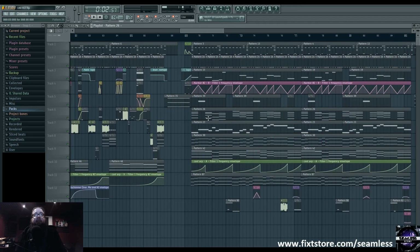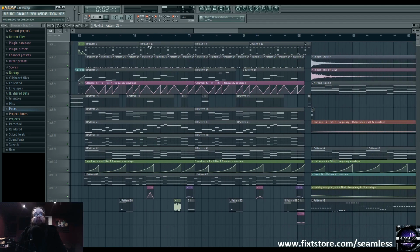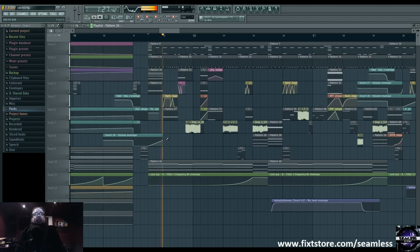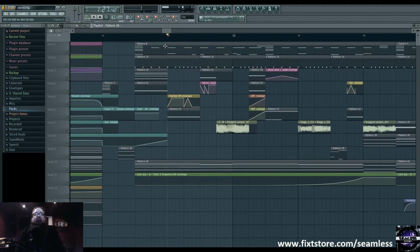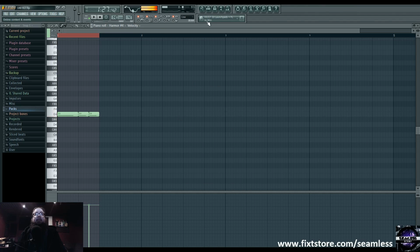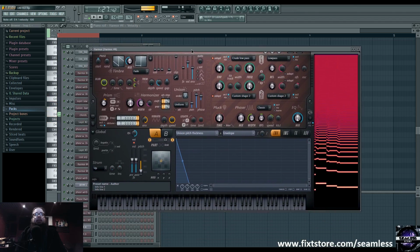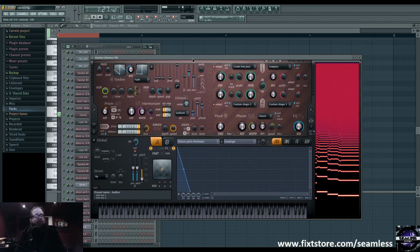And then, because remember, I made this part first. I made this drop first, and then I integrated those elements into this. And part of that meant putting chords on stuff. Like that. So this guy's fun. Sounds like something out of Massive, doesn't it?